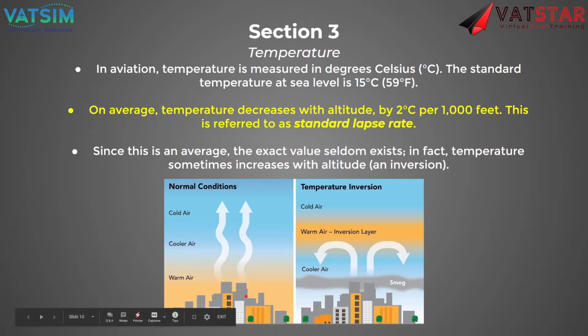Now, this diagram here actually shows you this. In normal conditions, you'll have warm air below, and as you increase, you'll get colder air, and you'll eventually get very cold air as you increase altitude. But sometimes you'll find cooler air, but you'll have an inversion layer of warm air, which is basically a warm air layer on top of a cold air layer. And as you increase altitude, it'll get hotter. But once you pass through the inversion layer, it'll begin to decrease in temperature again. And these inversion layers typically cause a reduction in visibility. We'll talk about these in a little bit.